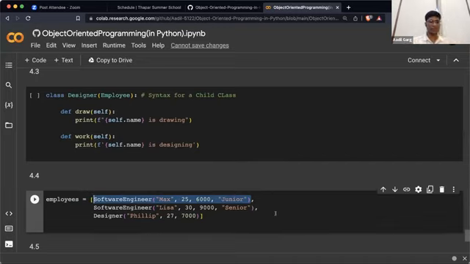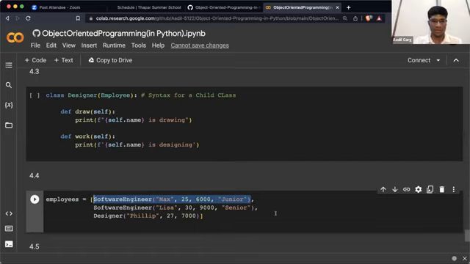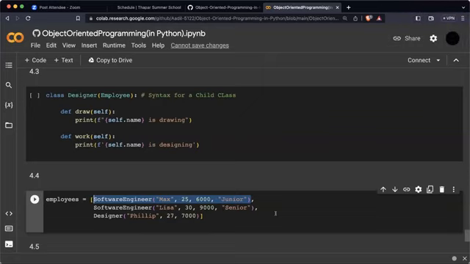Is it clear till now? Of type software engineer and designer, of class type. Is it clear till now? Any doubt in the declaration part or the implementation until now? Anyone? Sir, can you please repeat once? What should I repeat? Which part are you asking me? Sir, from the part where you said there's a catch over here.